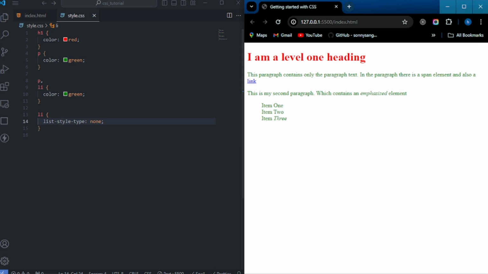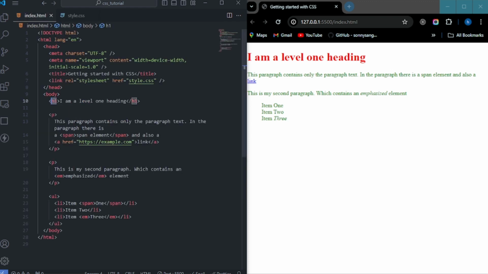So adding a class in our HTML. So what do we do? So far we have styled elements based on their HTML element names. This works as long as you want all of the elements of that type in your document to look the same. So to select a subset of the elements without changing the others, you can add a class to your HTML element and target the class in your CSS.